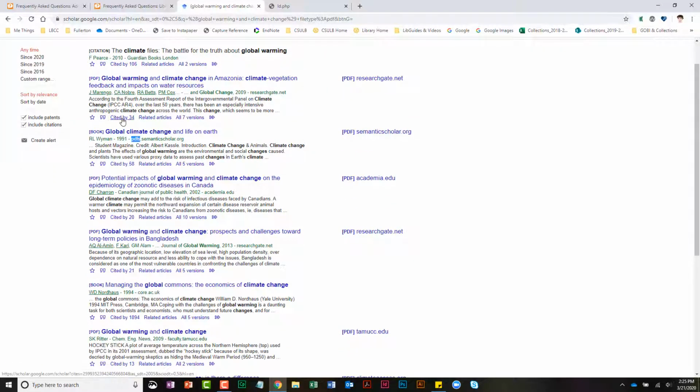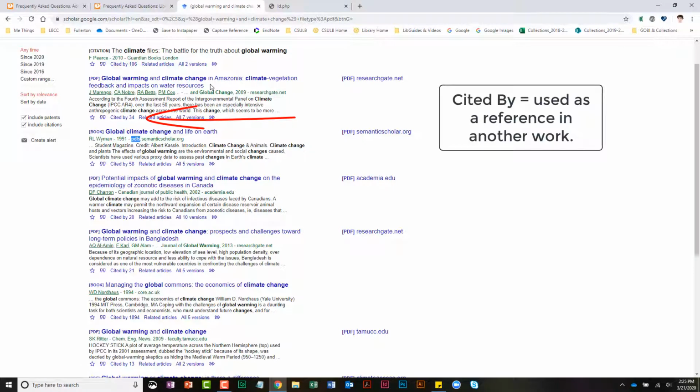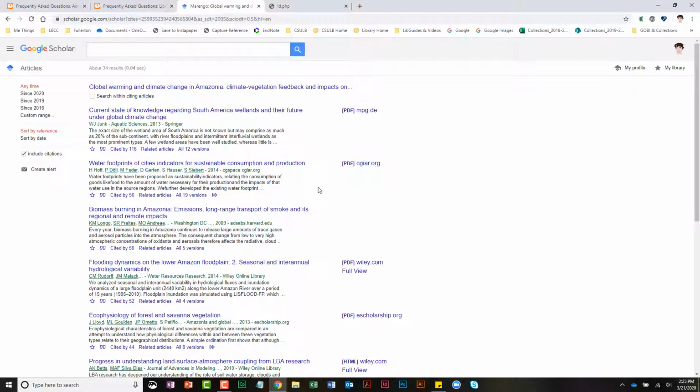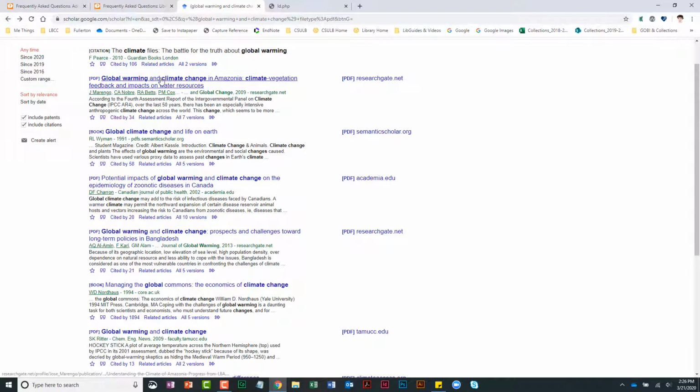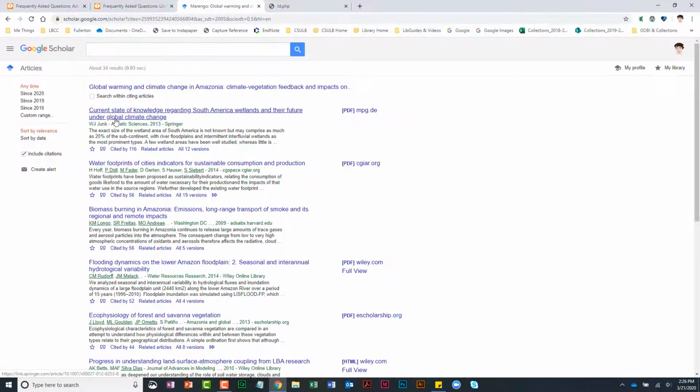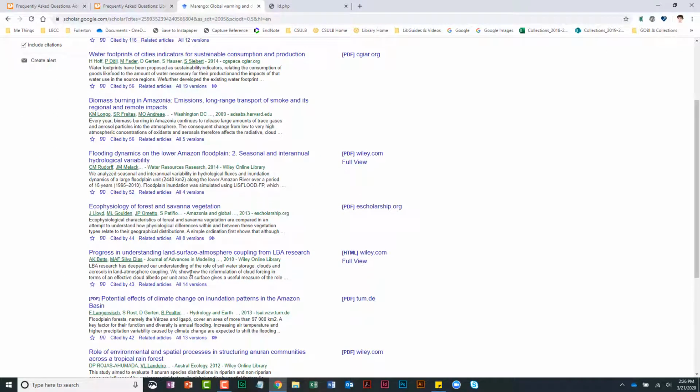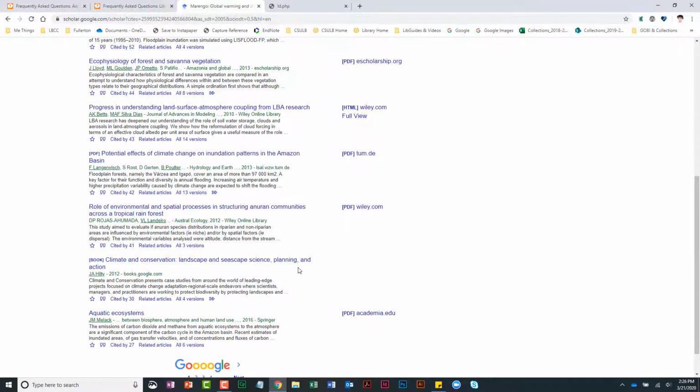Another useful thing is Cited by. If I find something that I like and I'm interested in it, I can select Cited by if it's offered, and this tells me the 34 places where, in the future, the article I was just looking at was used as a reference. So if we go back for a second, here's this article. It was published in 2009. In the future, after 2009, 34 people used it as evidence for their discussion. So that's great, because these things are probably going to be similarly related to the topic I'm interested in.